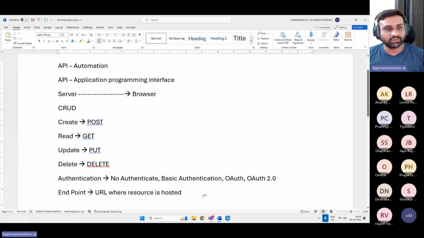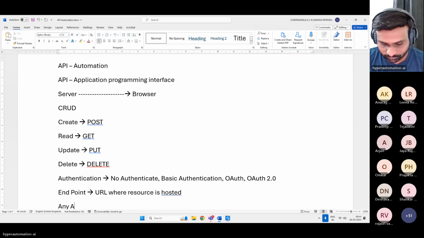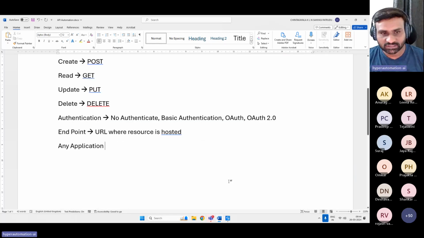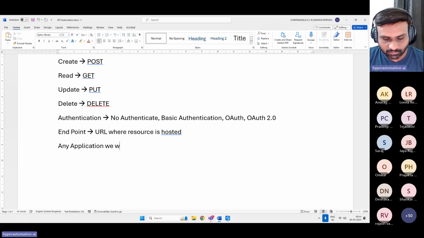So how are we going to know which endpoint we need to make the request to, what method we should use, and what the authentication method is? For any application, we will have API documentation.